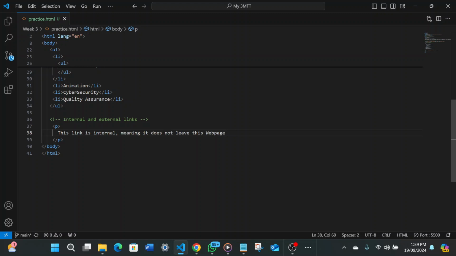Alright, so let's create the link that doesn't leave the web page. We do that with creating the anchor tag, a href. Then we have the hashtag about-Sammy. Don't worry if this runs over your head. I will explain when we are done with this paragraph of text. You'll get to understand what we're doing.